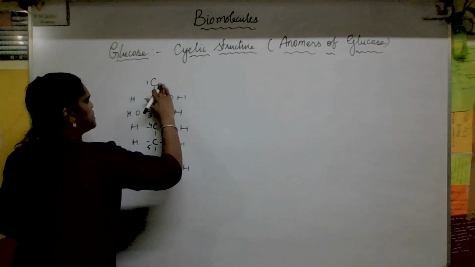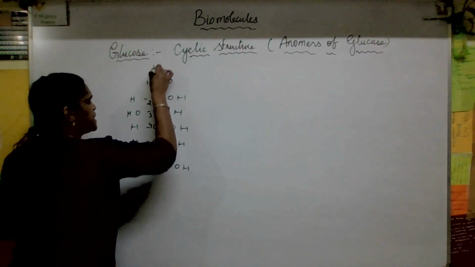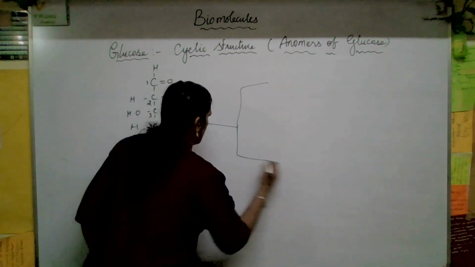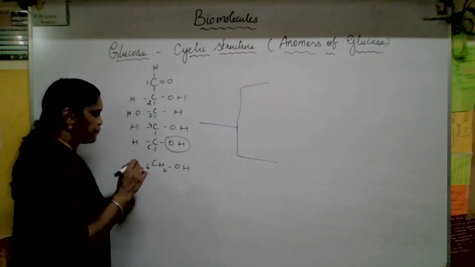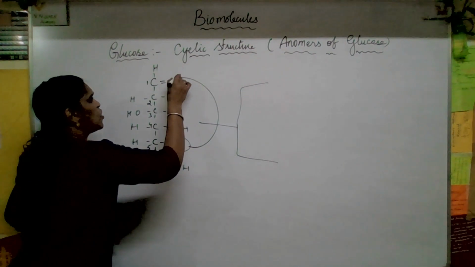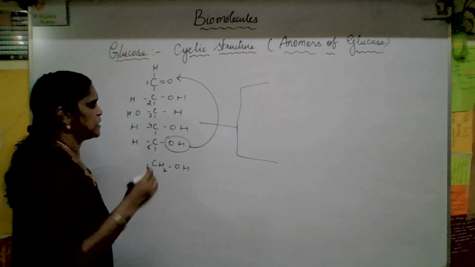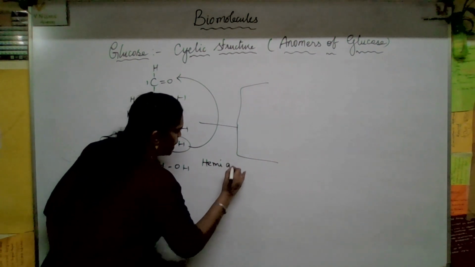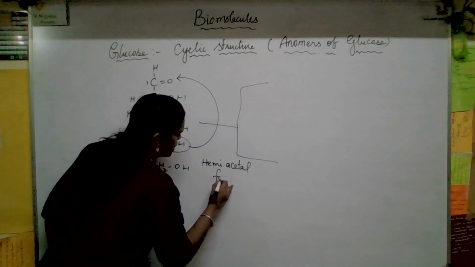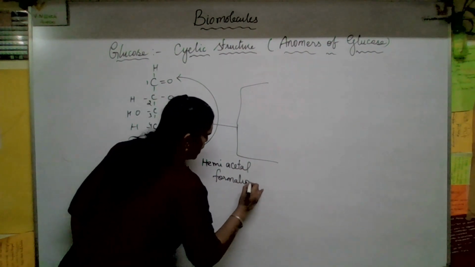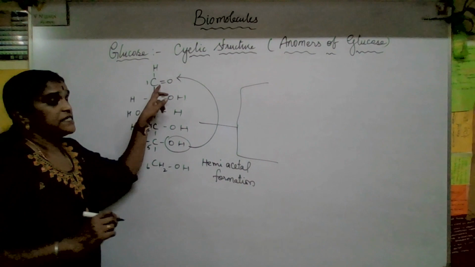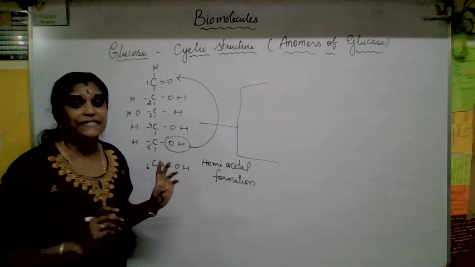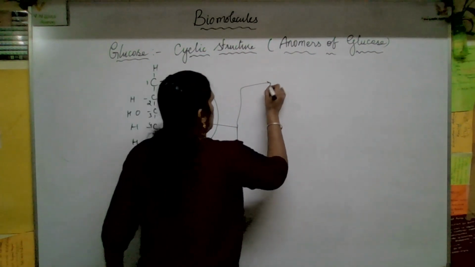Okay, and a small rearrangement here. See, the double bond O, OH, CHO only. Now, what happened? In this anomeric carbon formation, the OH group of the fifth carbon is going to attack the carbonyl group of the first carbon. So, what happened here? Hemiacetal formation takes place. Hemiacetal formation means the CHO group is converted into CHOH and forms a ring structure of 6 carbons.